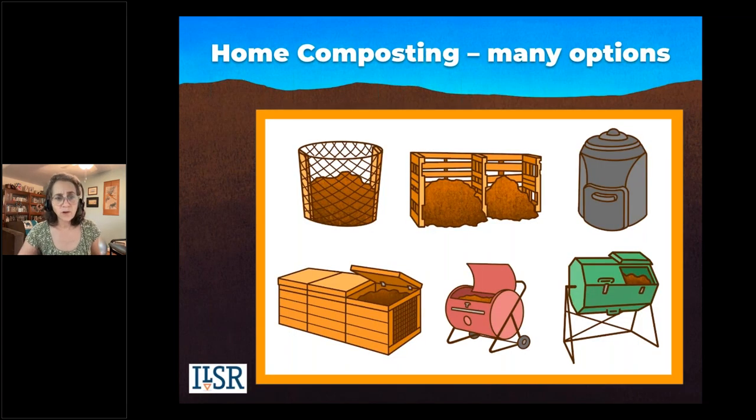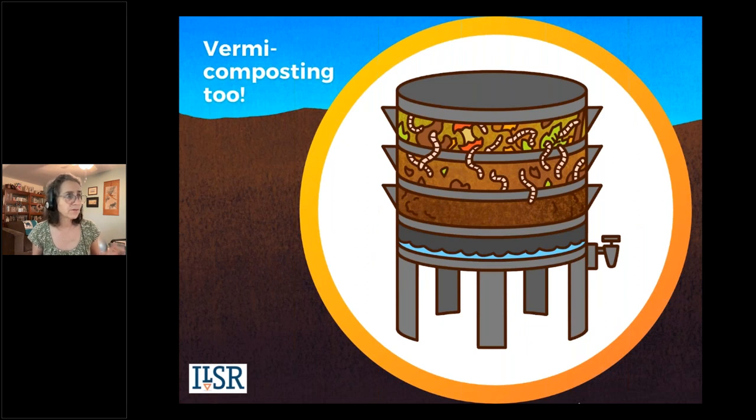All right. So when we're talking about hot home composting, you have many options. And when we're talking about vermicomposting, you also have many options. I'll show towards the end of this workshop some examples of worm composting bins that you can buy, and there are lots of options on the market that you can use your rebate for.